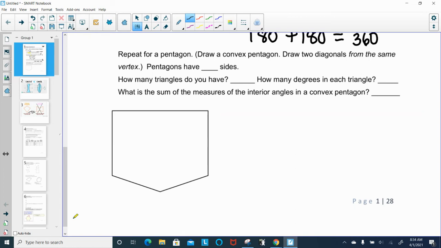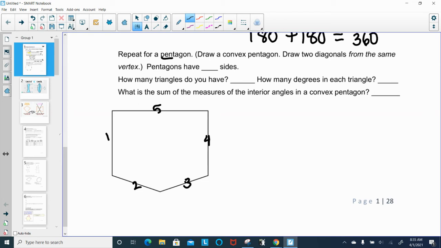So let's do a pentagon. Notice that I have drawn a pentagon for you. And if you're not believing me that it has, that's a root of some sort, but I'm not sure what that means, but I'm pretty sure it relates to the number 5. There's 5 sides in this convex polygon.